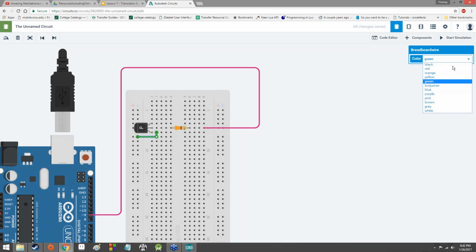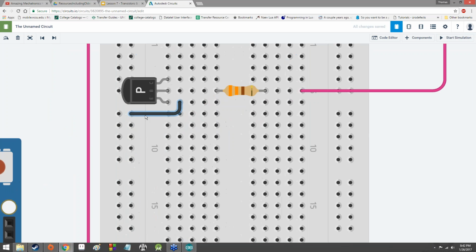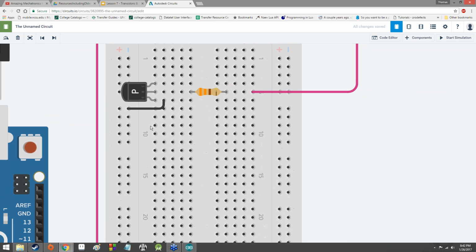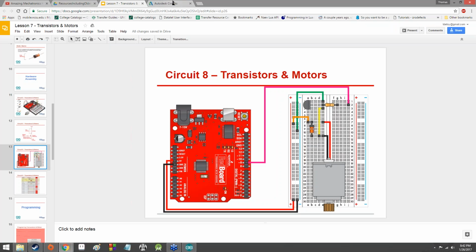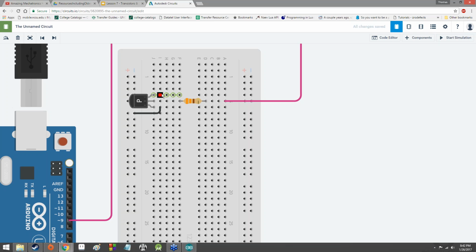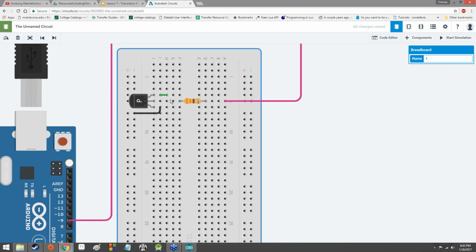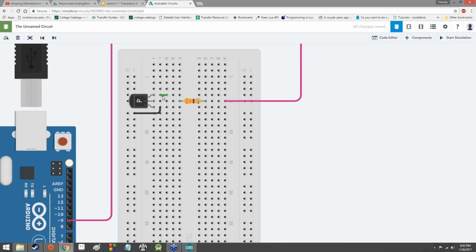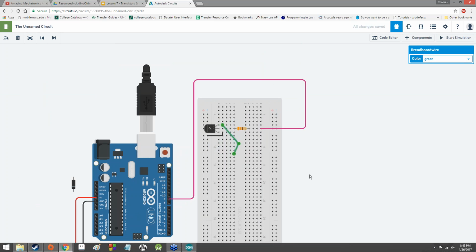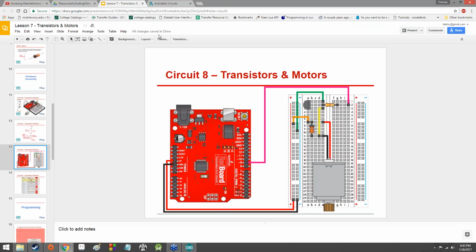And we'll make it black, just so we know specifically that it is hooked up to the ground. Oh, no. Yes. And then our collector is going to be hooked up to our motor. So let's go ahead and throw that down there for now until we get our motor all hooked up.